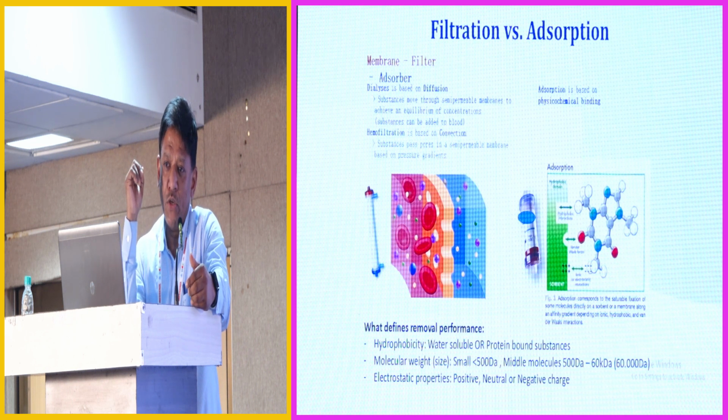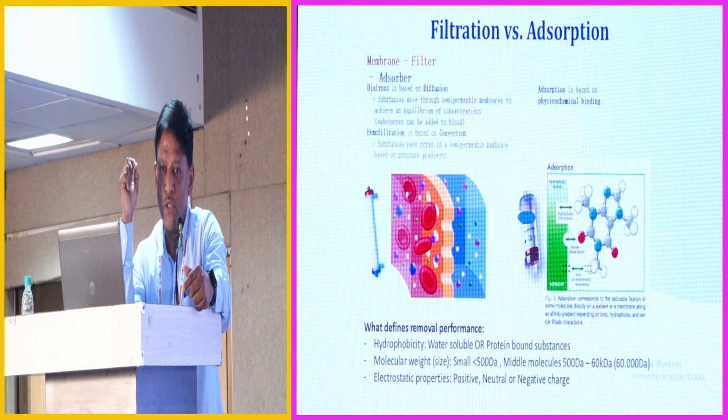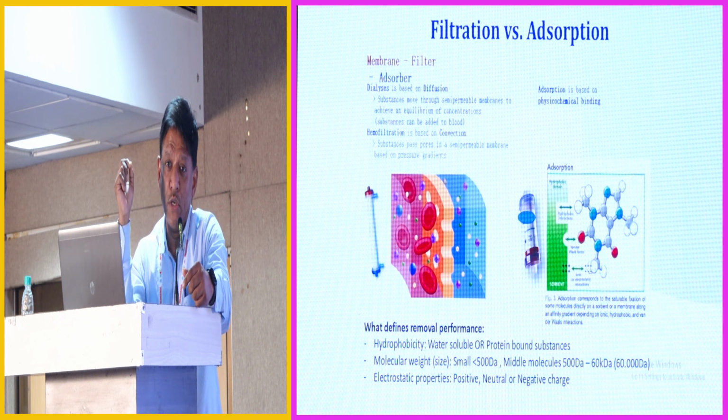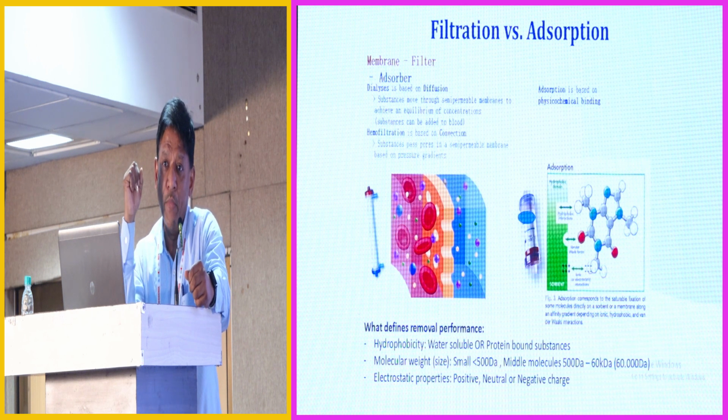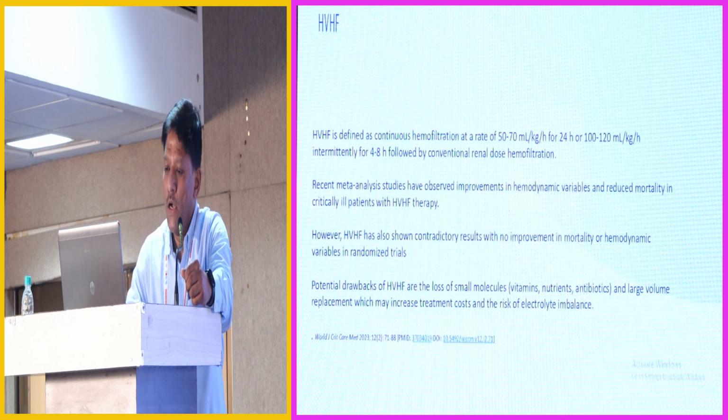So adsorption is based on the blood flowing. It's something like a hemoperfusion, where the blood flows through a filter, through microbeads or a porous sponge type material, and the hydrophobic molecules, the middle molecules, which we call 10 to 60 kilodaltons, or some ionic charged molecules can get adsorbed. So that is the whole concept of hemoadsorption: adsorbing the middle molecules, which actually covers most of the cytokines.